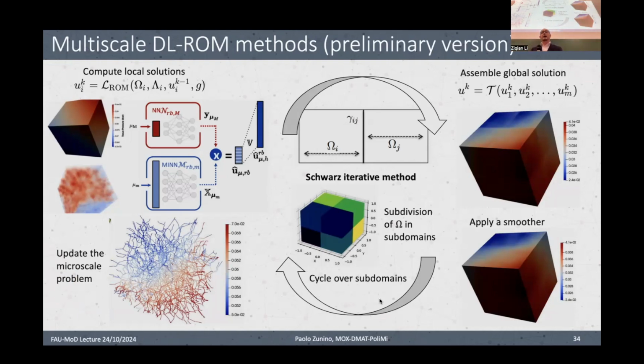At every iteration, isolate one subdomain, feed the local reduced order model with the configuration of whatever microstructure and the values of the neighboring solutions at the interfaces, which anyway are high-dimensional data that we can handle, and then cycle, and then assemble a global solution to some operator. By cycling through the sparse iterative algorithm, we can converge up to some tolerance to the reconstruction of the global solution that we never had the need to access. Okay, so this is quite a simple idea, but I believe that a refinement of that idea could be quite effective for multi-scale, deep learning-based reduced order models.